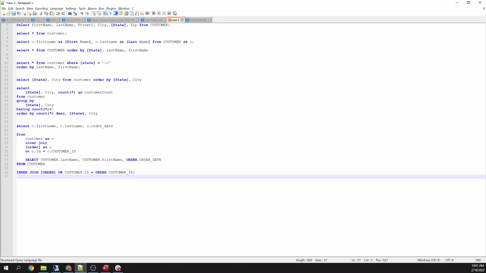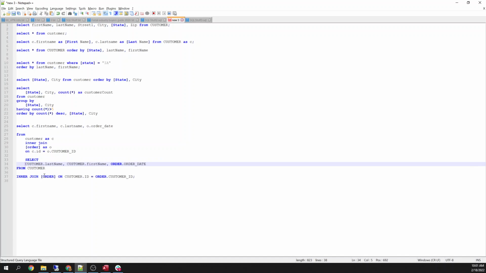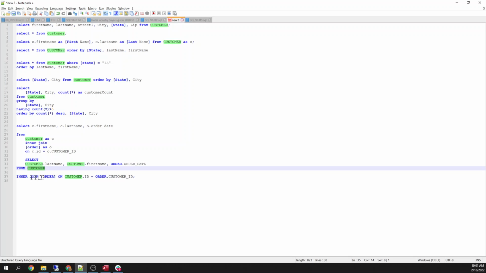Access recognized that that is a keyword, so it put the square brackets on there. It did not alias the tables, so instead of c.lastname, it's customer.lastname, customer.firstname, order.orderDate, and then on your join, table name, inner join, second table name on customer.id equals order.customerID. So it came to the exact same thing, except it didn't do the aliases.